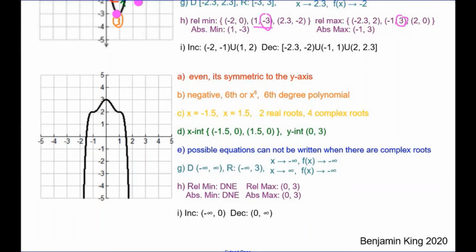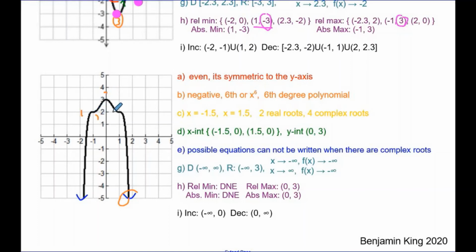Again, it is negative. Keep in mind, I've mentioned that computers cannot draw arrows, so you have to put them on there. This side is going down, so we have a negative coefficient. Once again, it is a 6th degree. Let's explore why. Let's count the turns. We're going here, we go in here, we go out there. So you go into the turn, out of the turn.